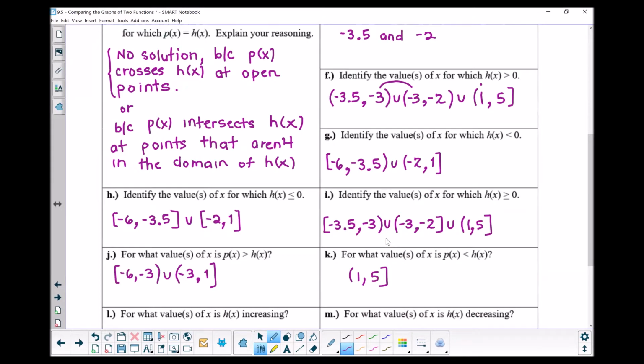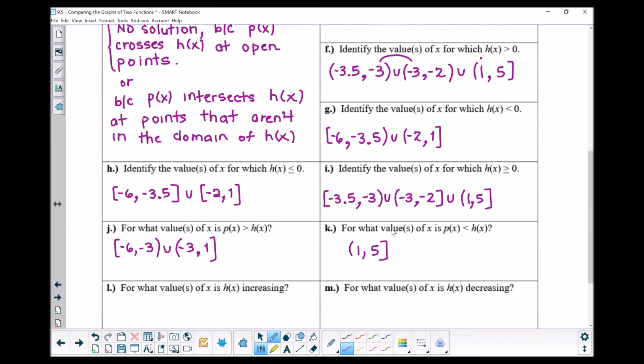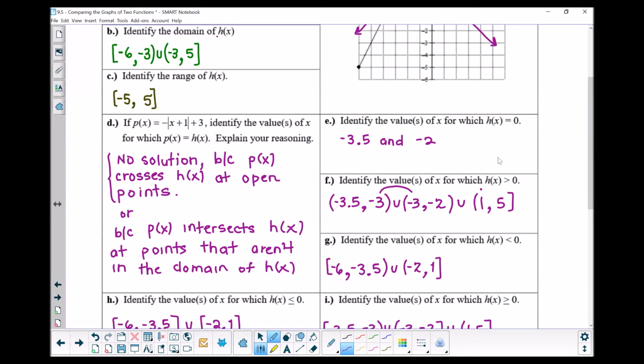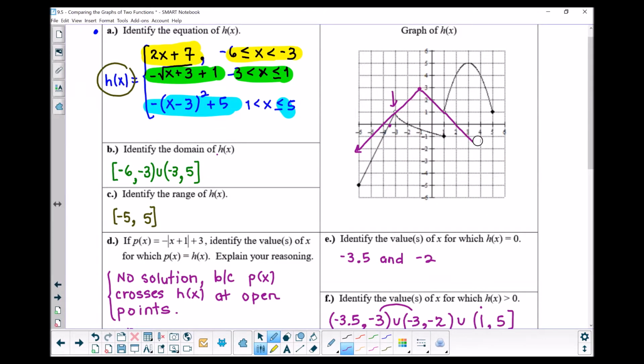Okay, and then we finish up with questions just about the graph of H of X. Now what I'm going to do for H of X, increasing, decreasing, I'm going to get rid of my graph of the absolute value now because we don't need it. And I agree with Kadiatu. It's really difficult to see what H of X is doing when you've got this other P of X on top of it. But I think these are two of the easier questions. Why they're at the end, I don't really know.